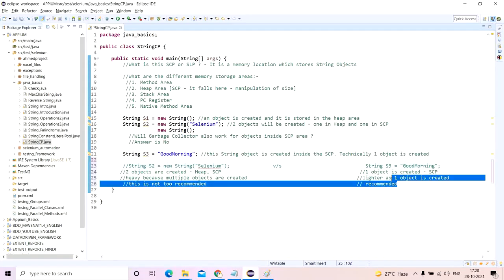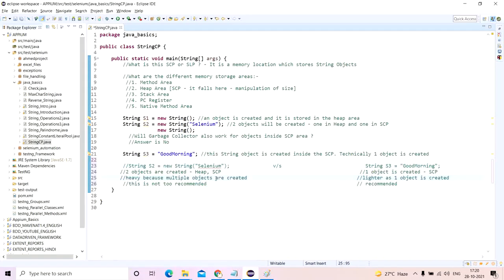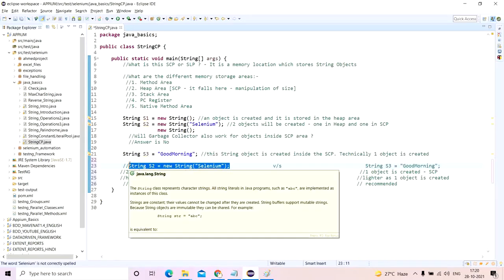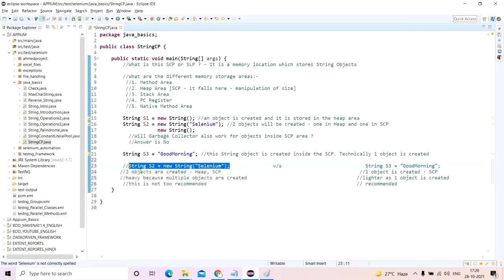This particular concept will not slow down your execution. The automation execution time will not be slow, but the other will be comparatively much slower and much heavier as well. You don't want to burden, because the purpose of automation is to make things faster and lighten up your code, not keep it more heavy. Otherwise it basically defeats the purpose of automation.